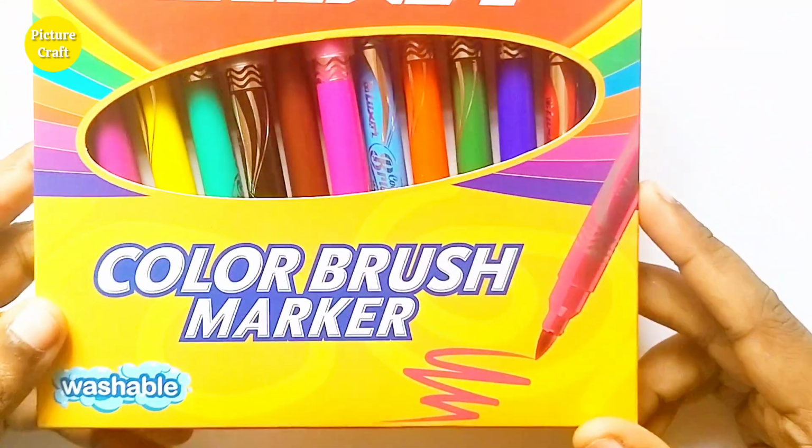Kids, now we are going to draw and paint a cute cupcake. The colors we use are Lexo color brush markers.